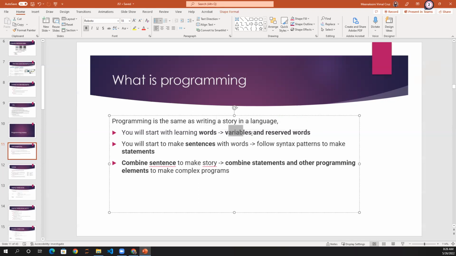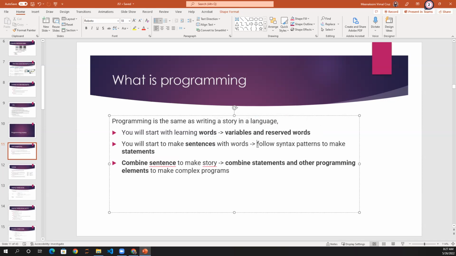The variables and the reserved words are the basic components of a programming language, like the words in a regular language. You will get introduced to what a variable is and what a reserved word is. We'll see that first. And then by combining the words, you will form a sentence by using the grammar.